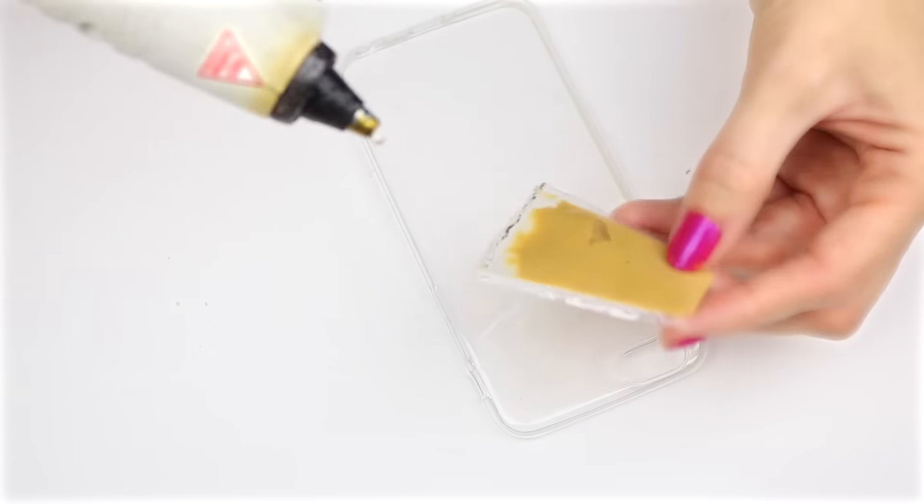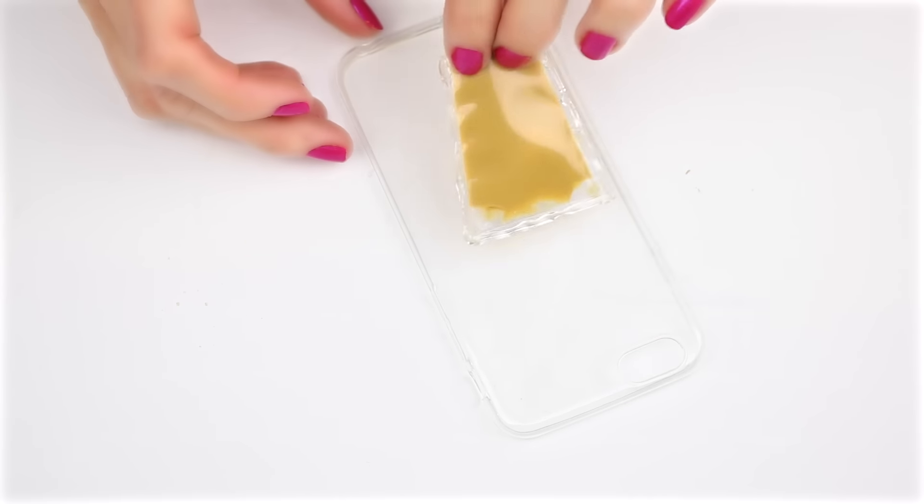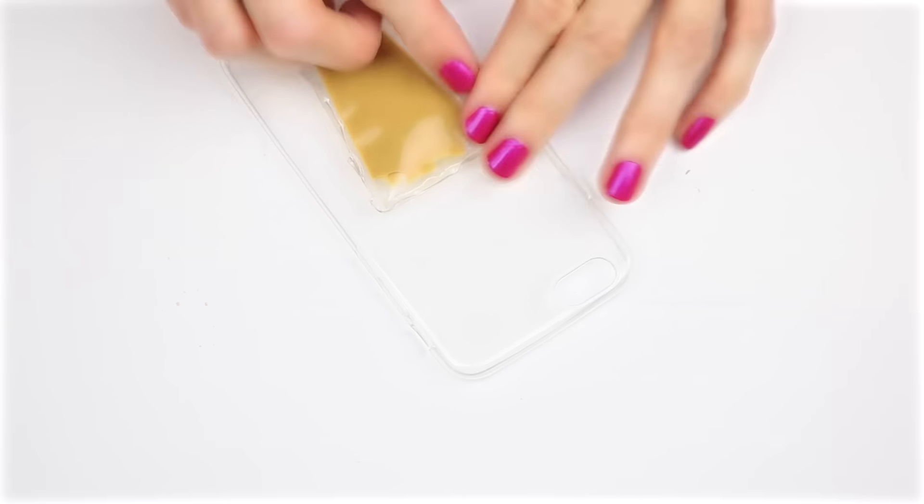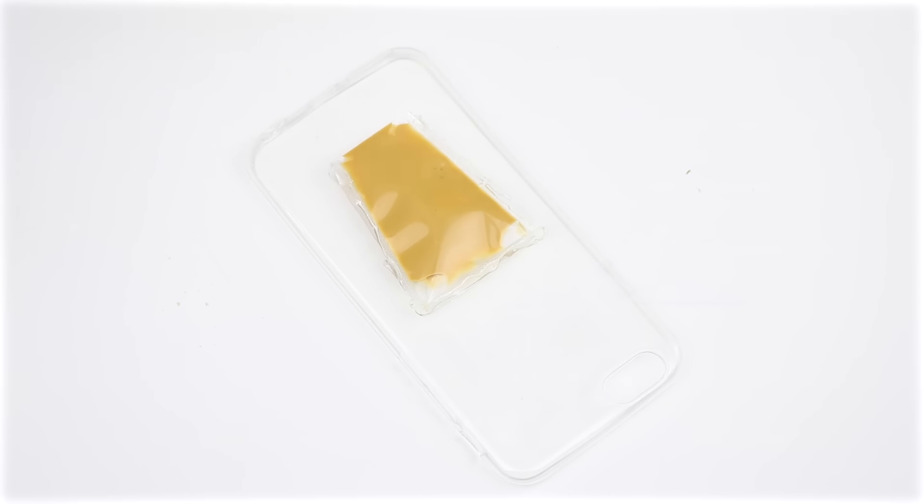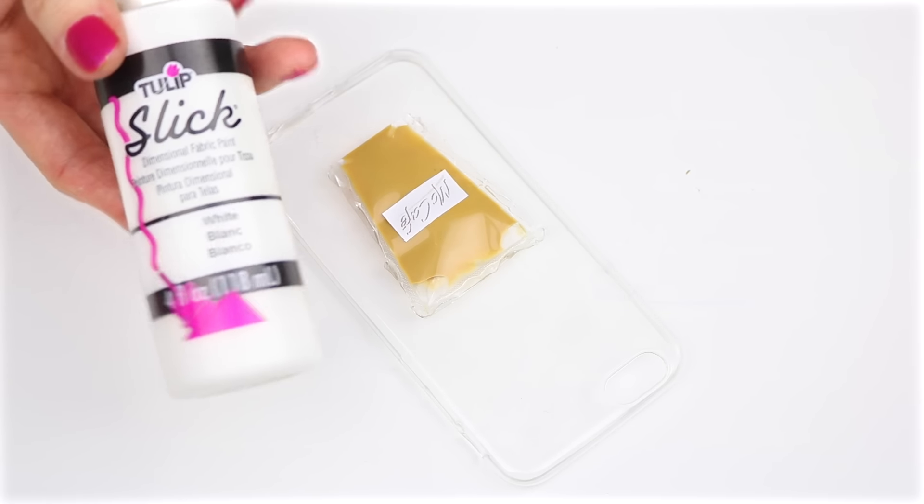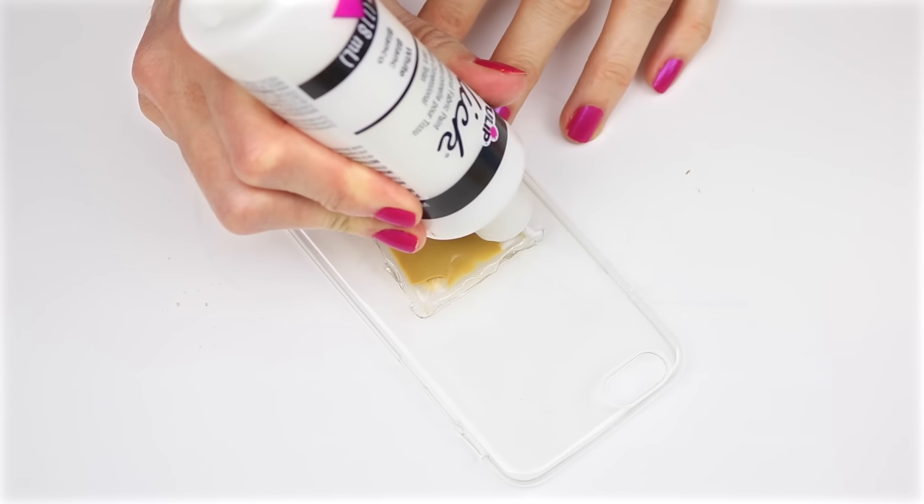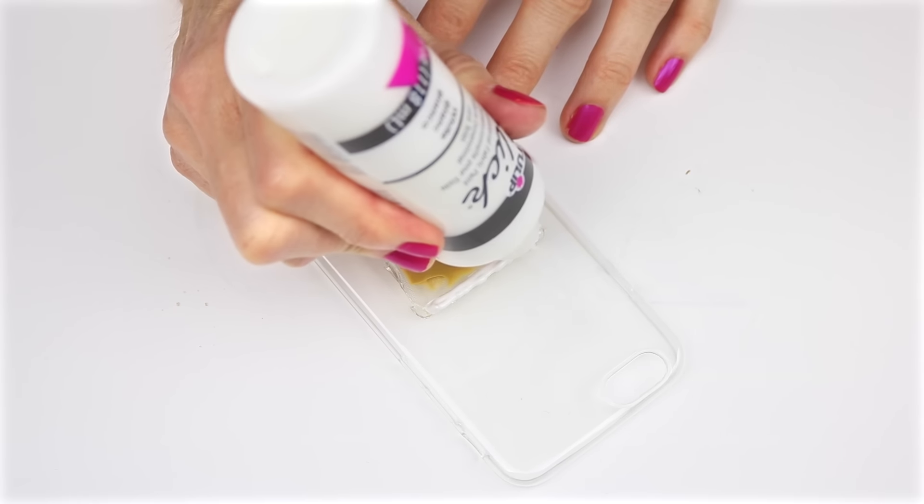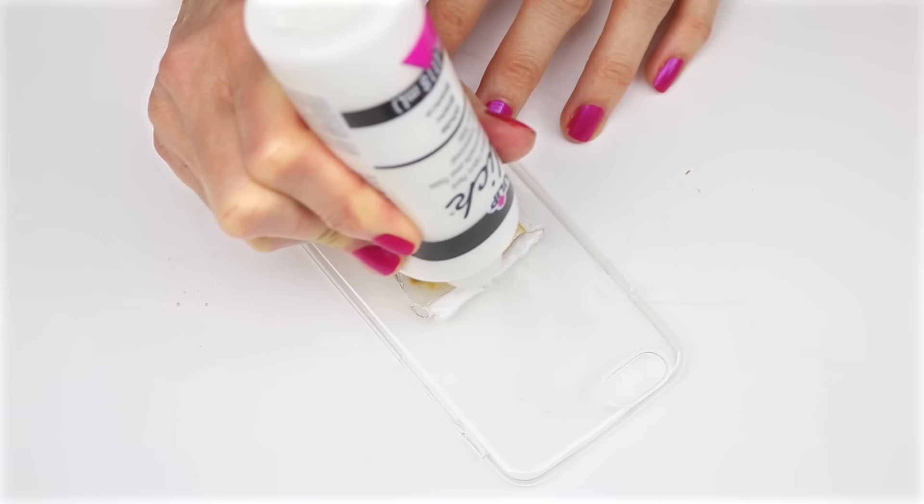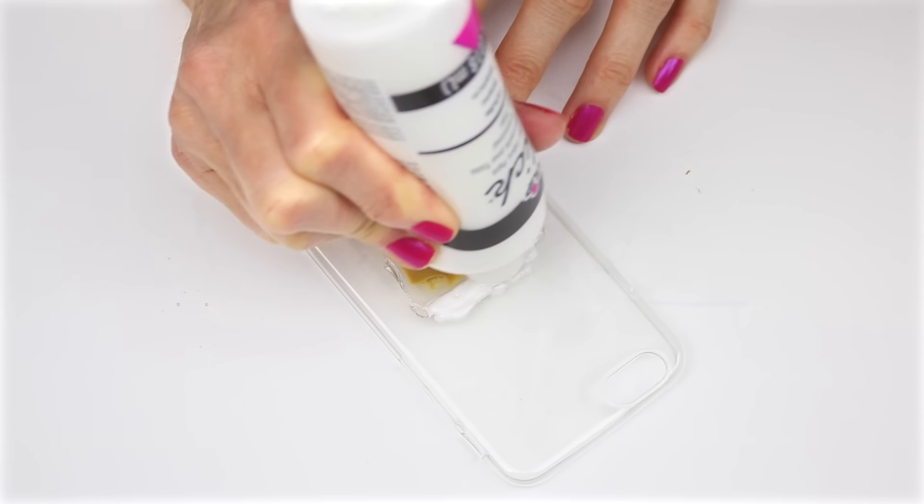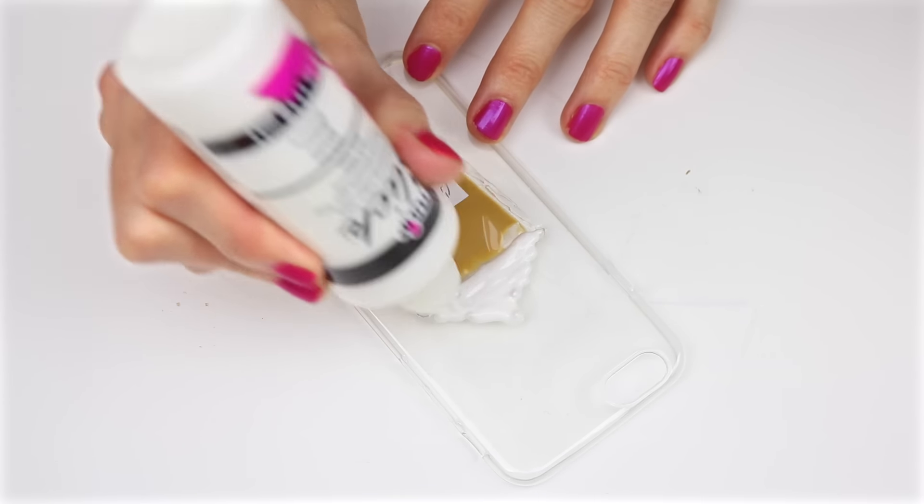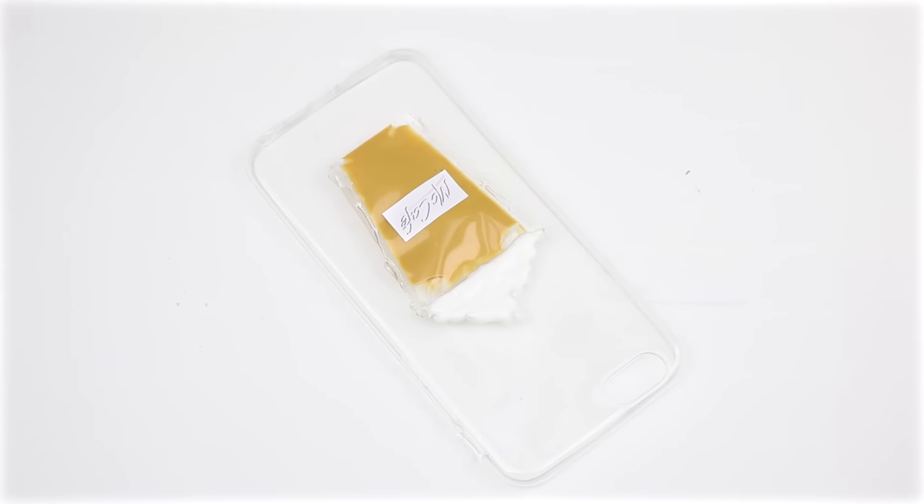I'm just going to use a clear foam case. I'm going to hot glue the borders of the cup and glue that to the foam case. I printed out a McCafe label and glued that to the cup. To make the whipped cream, I'm just going to use some white puffy paint and create a whipped cream effect. And that is how you make this easy DIY slime foam case.